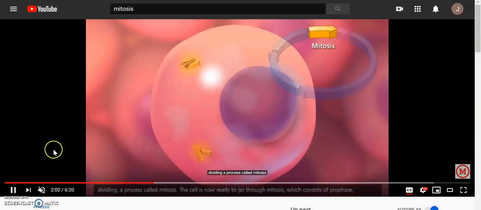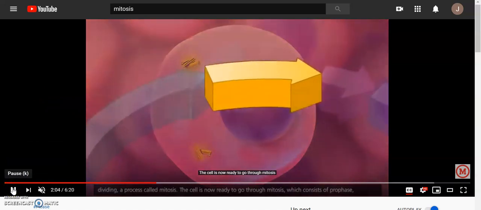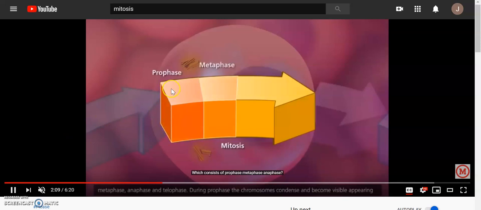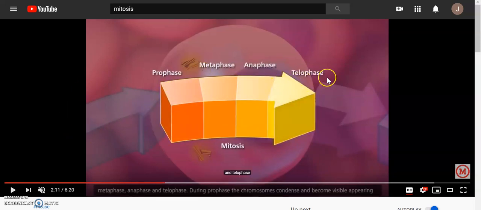Mitosis—the whole mitosis phase is prophase, metaphase, anaphase, and telophase. Mitosis is the term for cell division or replication, and there are four different phases within mitosis: prophase, metaphase, anaphase, telophase, and also cytokinesis, but it's not showing it here.